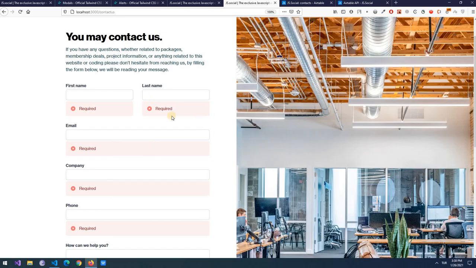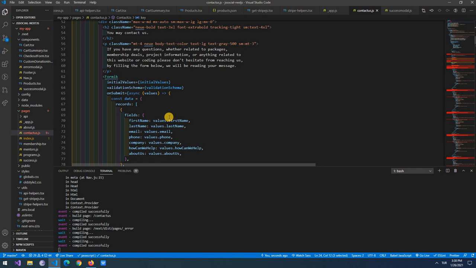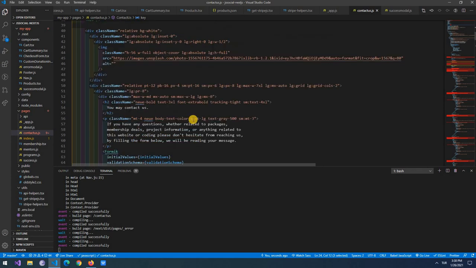So we cover all of the points of a contact form: error, success, fields, validation. Validation shows the required text with a cool animation like this TailwindUI component. So everything is properly set up.